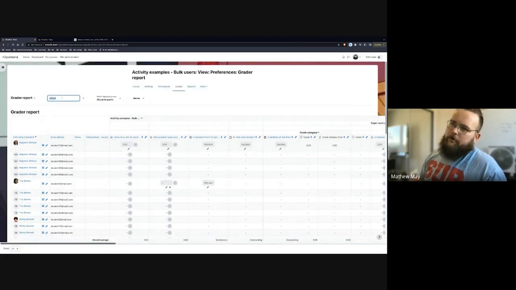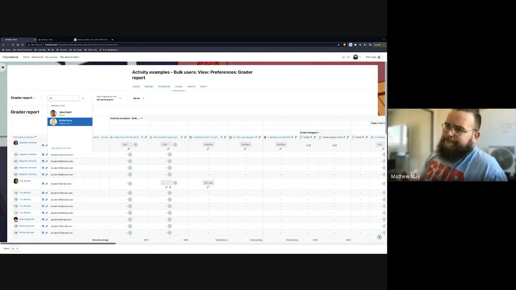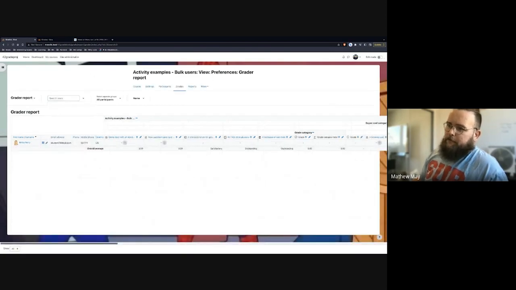This also works with user identity fields. So you'll see here, I'm showing phones, mobile phones and countries. I'm saying, I want to search for users with phone numbers. Only these two match. Let's have a look at Britta. Wow, that's her phone number, 551111111. Cool. Right, so that's one part.